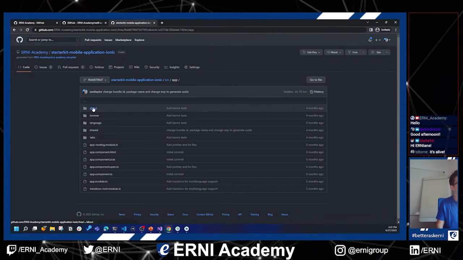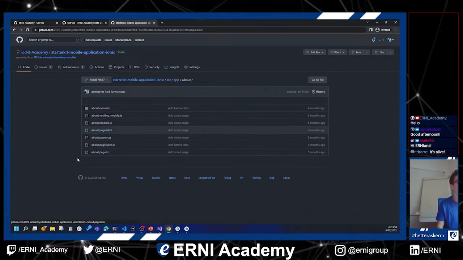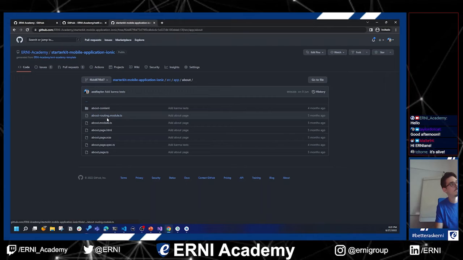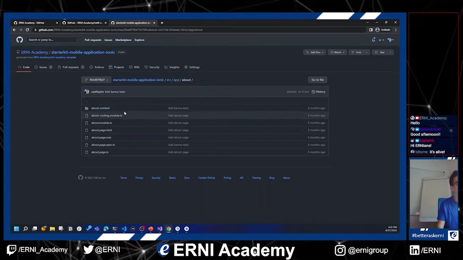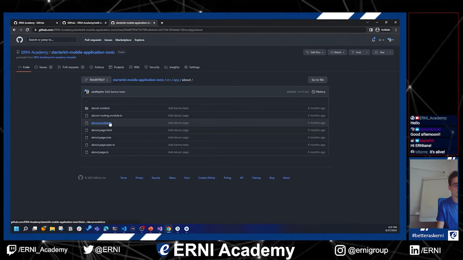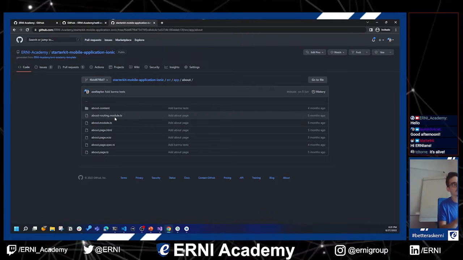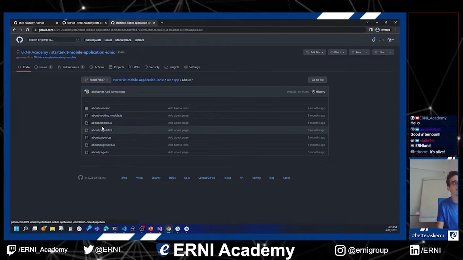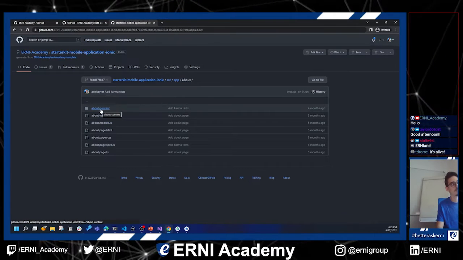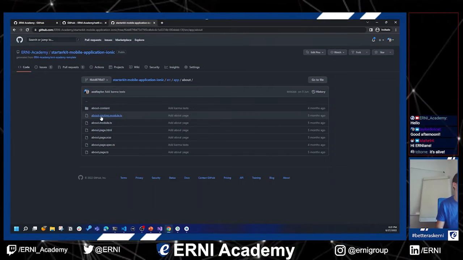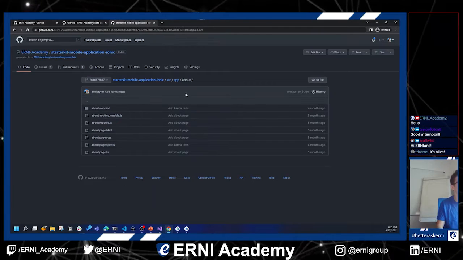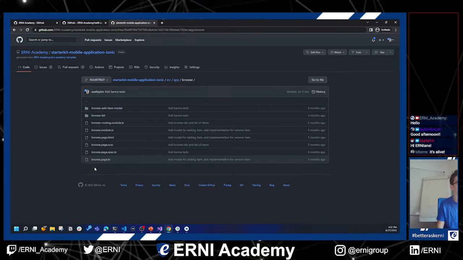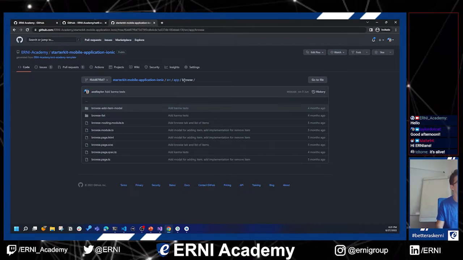Okay, so for example, let's go to the About page. Here in the About page, we are going to see the same routing for the About pages, some components. We really like to split big components into small ones, so that's why we have the About page and then About content, which is what is inside the page. And we can find the same thing on the other features like Browse. Yes, we have the list, we have the items, whatever.